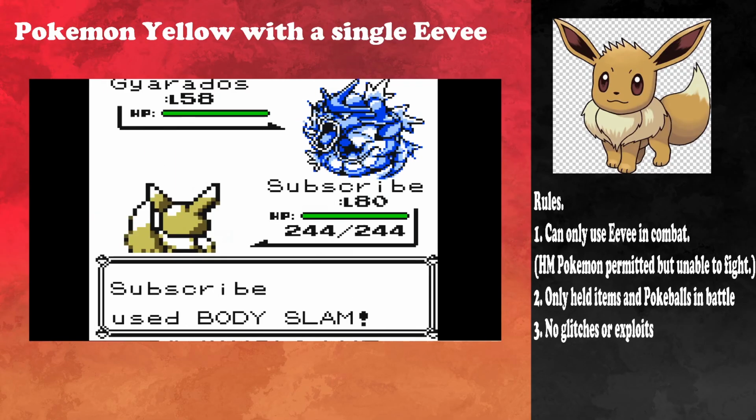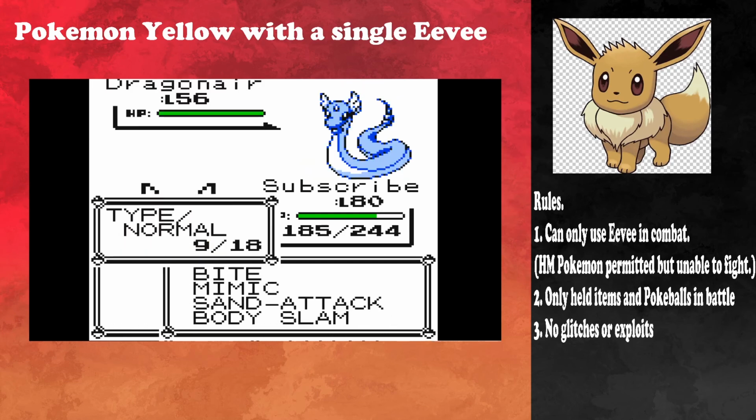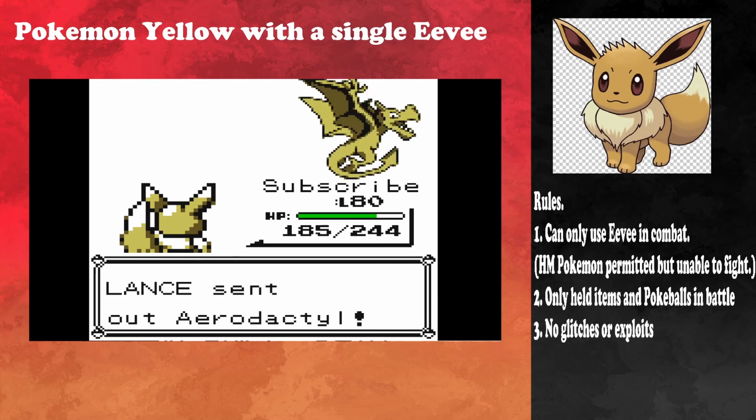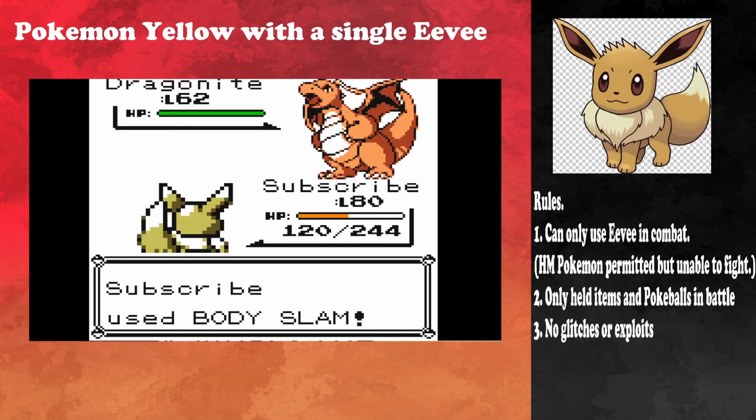Gyarados gets tagged by Body Slam and counters with Hydro Pump, which doesn't do as much damage as I feared. I finish it with another Body Slam. Both Dragonite are floored by single Body Slams each. Aerodactyl is tougher, it outspeeds and lands Wing Attack before I hit it with a crit Body Slam. It uses Fly, I miss Bite before finishing it off with the same move.